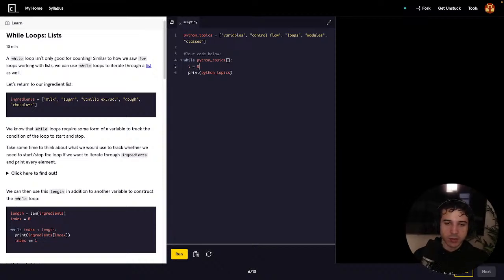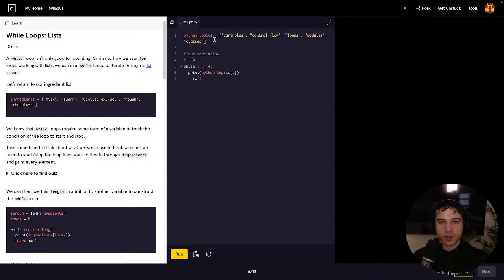So I equals 0. While I is less than or equal to 4, print Python topics I, I plus equals 1.